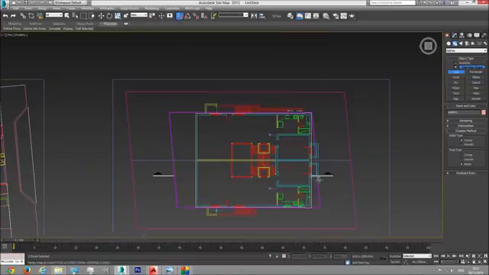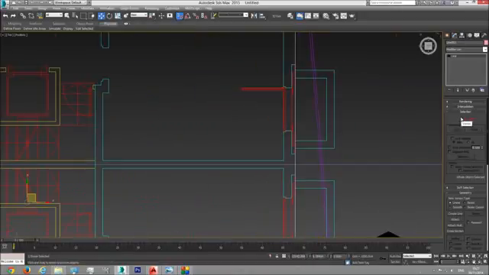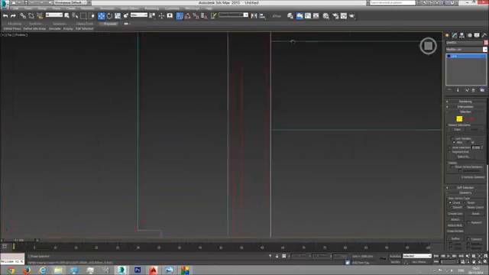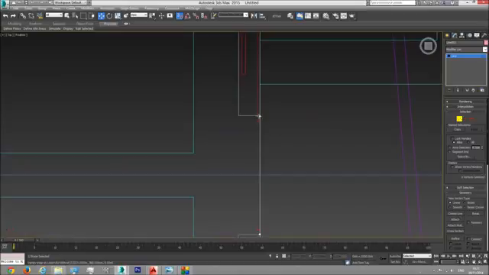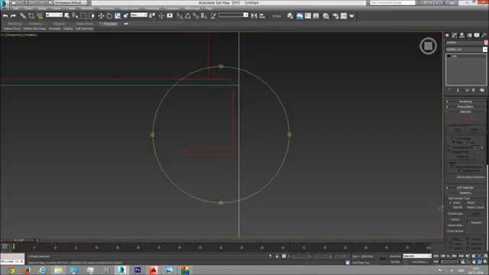We're going to go to the top and just click on modify and vertices. We have one vertex that was not in place somewhere here, so I'm going to fix that. Here, it needs to be in this place. So I'm going to take this vertex on the y-axis only and click it here. Alright, so this is fine. I'm going to uncheck the snap toggle and let's go to the perspective viewport.